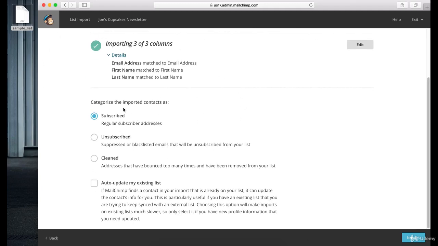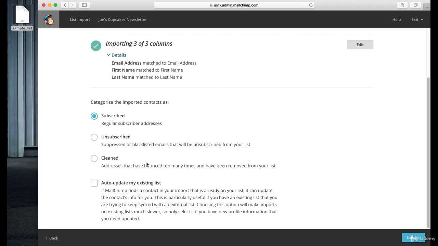And then you want to categorize the imported contacts as subscribed, unsubscribed, or cleaned. Generally, you'd want to just have it subscribed, especially if you have permissions. So you want to make sure that you have that done. What cleaned means is if you have addresses that have bounced too many times in the past, maybe on a different type of email sending software.